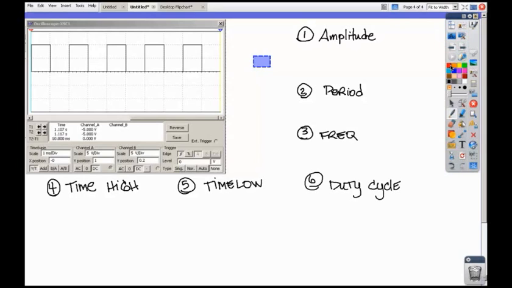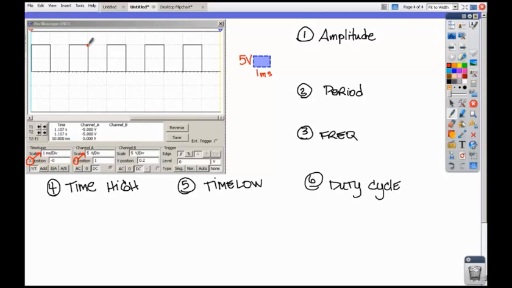Alright, so let's get our given information taken care of. From here, we know the x value, horizontal, is going to be 1 millisecond per division, and the y value is going to be 5 volts per division. And we'll pick a place to start. You don't have to start down, so I'll start here just to be different this time.